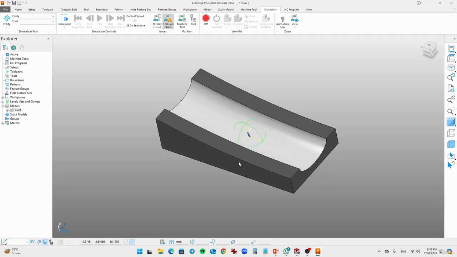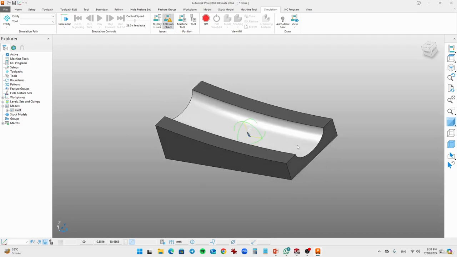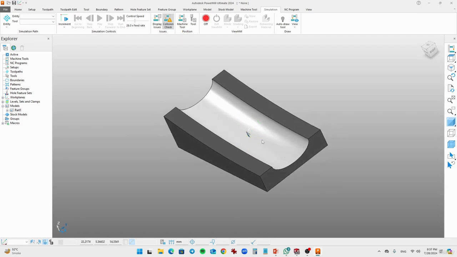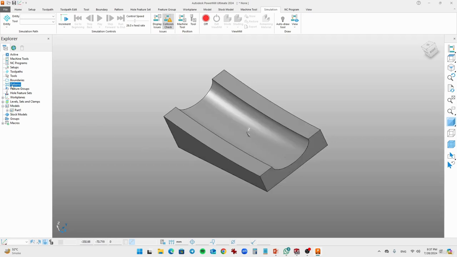So let's show you how we can create a curve. We are going to perform the finishing strategies, and in the finishing strategies mostly we use a pattern to create them. So let's create a pattern over here, and the pattern should be like the curve, which is according to the surface which we have selected.